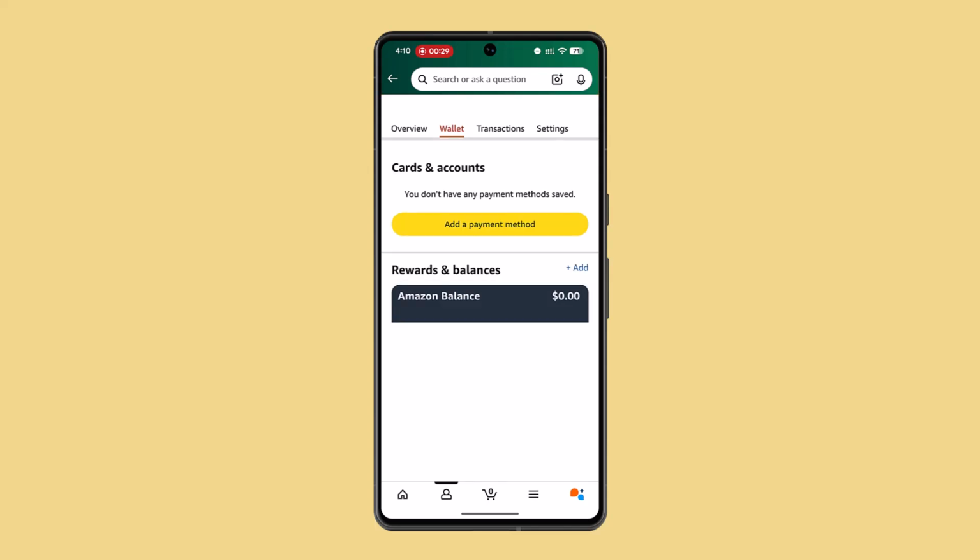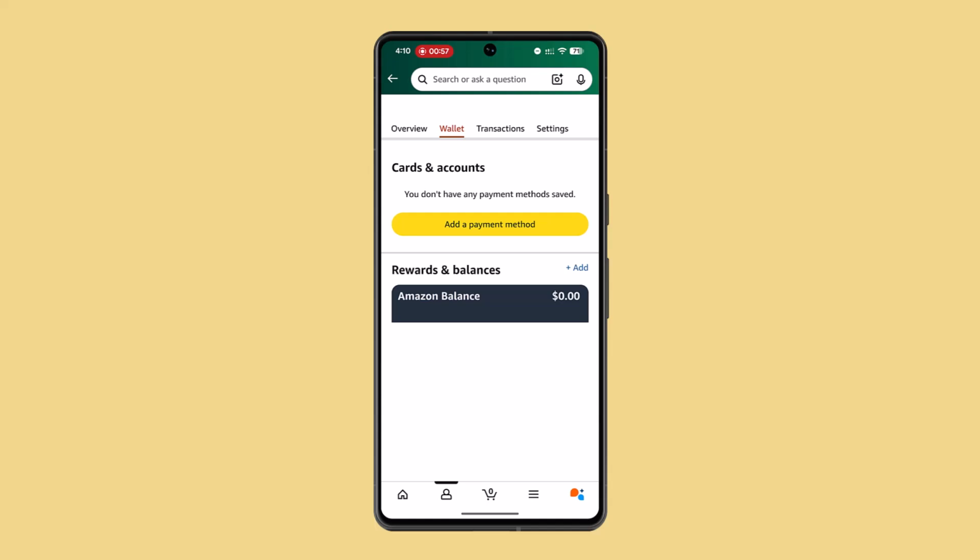Now over here I've not added a payment method, but if you've already added one, you could find the edit button right next to it. You could first of all delete the card that is at the moment connected to your Amazon account, or remove it, and then you could go ahead and add in a new one. And this is how you could change the payment method. Similarly, you could also add in multiple payment methods if you like, and that's how it actually works.